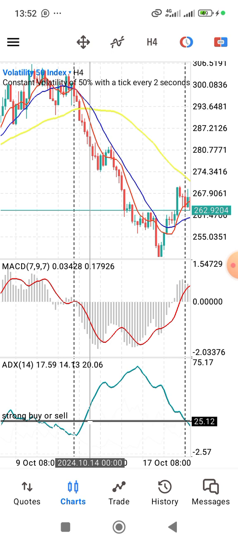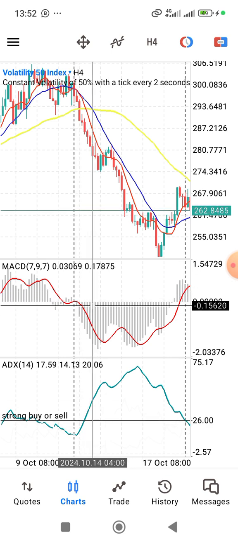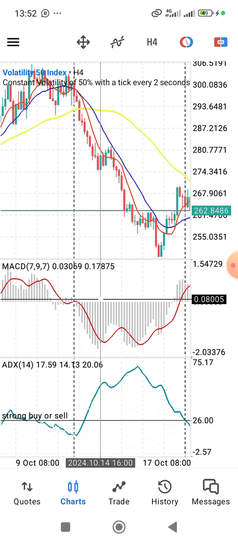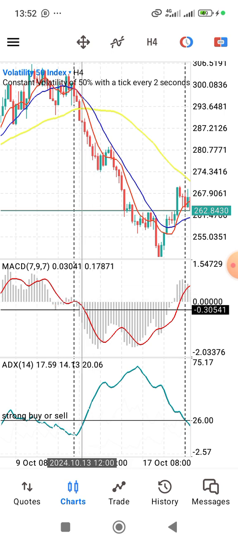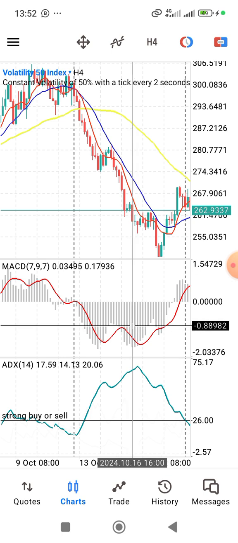Now after you've done that, the next thing you should be looking out for is this MACD. Now, the MACD shows you the direction of the market. If the MACD is facing towards the downside, if it shows its tick towards the downside, it tells you that the market is ripe for a sell. You understand? And when it shows you its tick to the upside, it shows you the market is ripe for a buy.